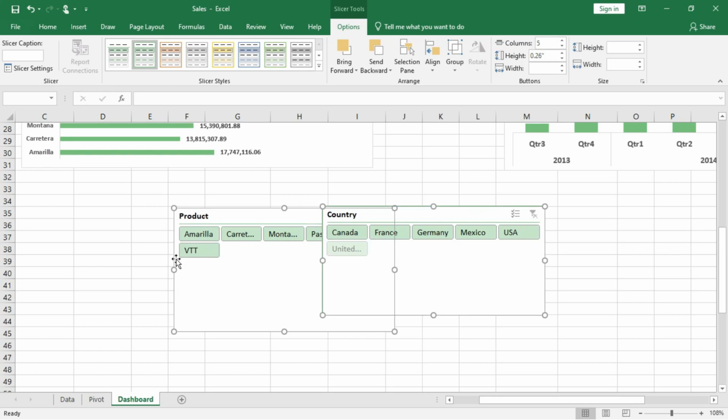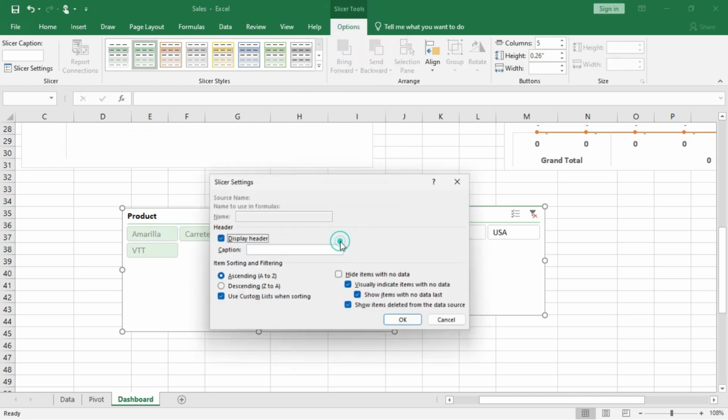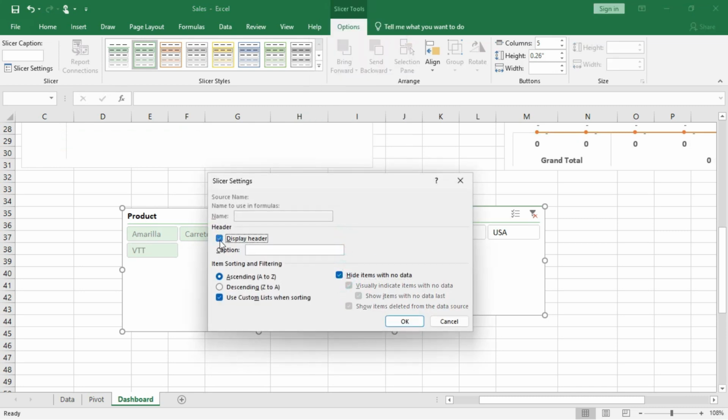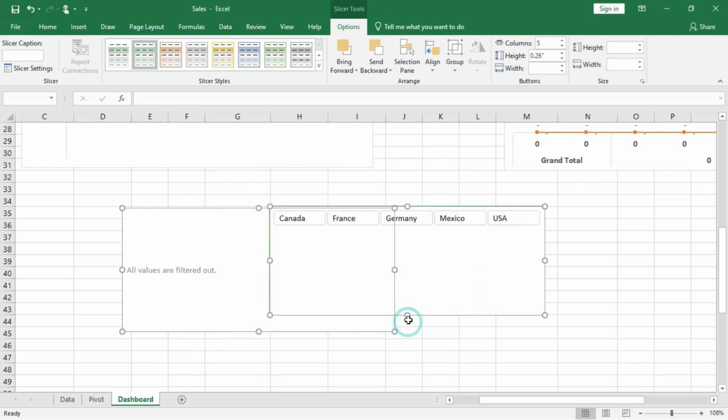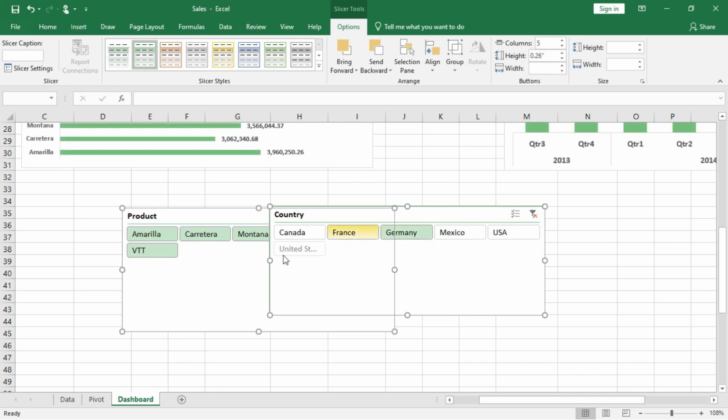I'll just increase the width. I'll get rid of this. Right click slicers, hide this, hide title. Okay. Control Z. I want to do it again. There was a mistake somewhere.